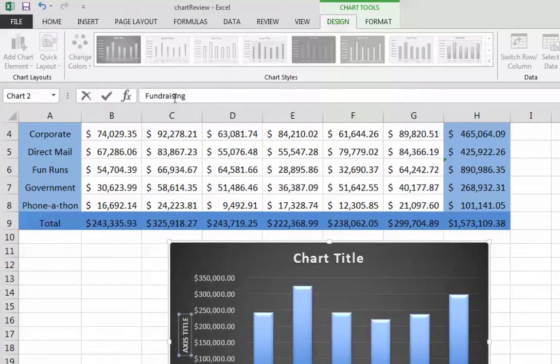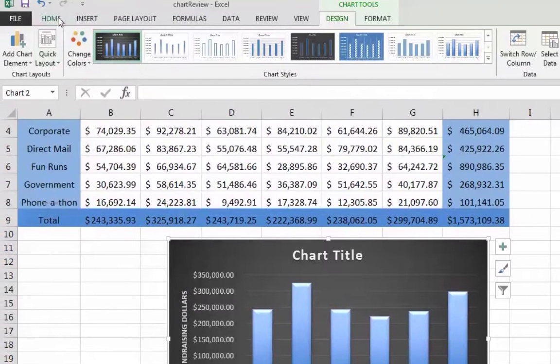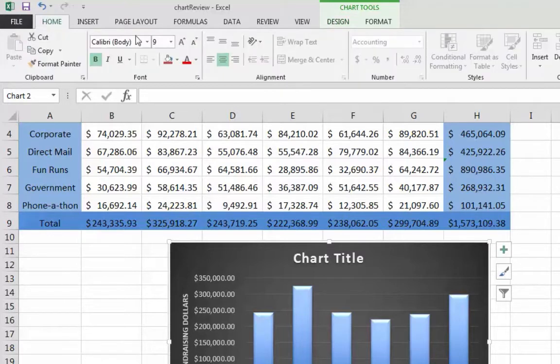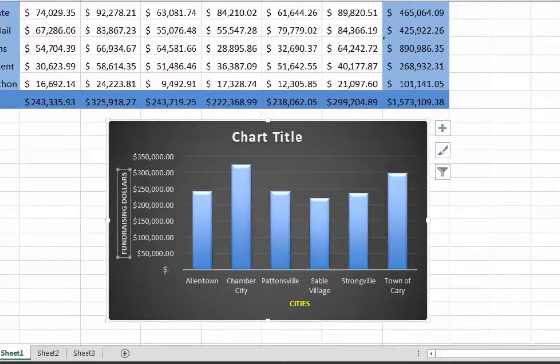Just make it a very general kind of title, just so I have that over there. Okay, and you can edit the way this looks. You could change the colors. I could highlight these things and go back to the Home tab and change the colors, whatever you want to do. I'll do that right now. Let's say I just want to make it yellow, just to stand out. And then I could go to this one and do the same thing. I'll make it yellow. So there's my axis titles in yellow.